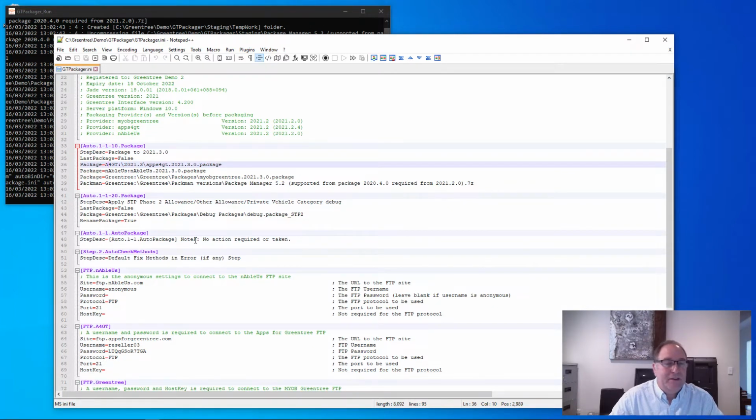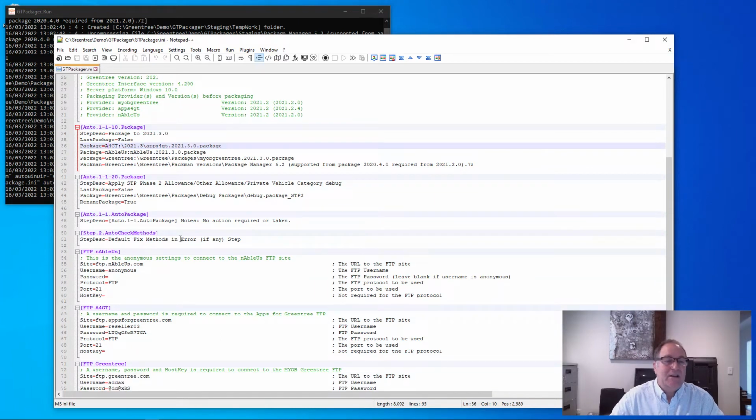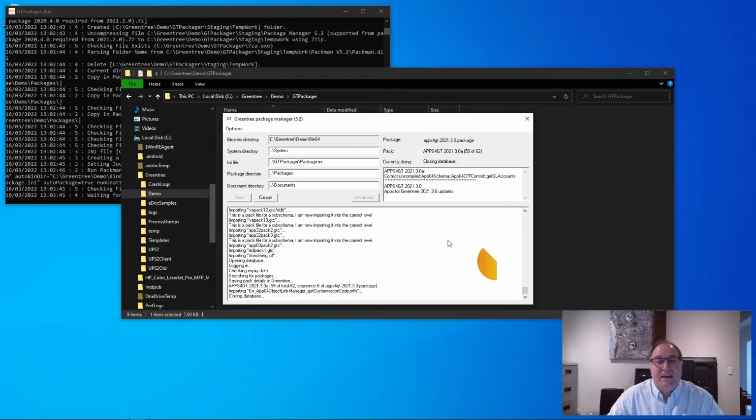Then if nothing else here after that, it's just going to go and do some checks. It's going to check for any methods in error, and this ini file will update itself. So if when it's running this step it finds any methods in error, it will go in and insert more steps to be done. So you can see as it goes through all the steps that it's going to take in order to package up. And that's how it runs.